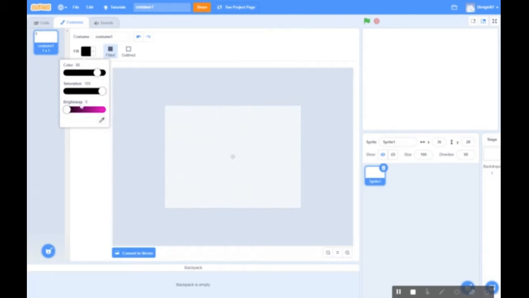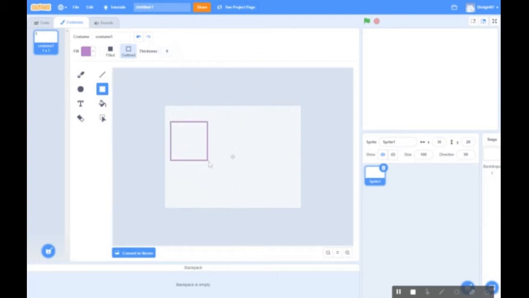I'm going to do a light purple; you can do whatever color you like. Actually, I'm going to do outline, and you can change the thickness. I'm going to change it to 8.